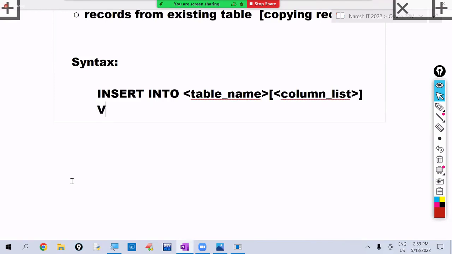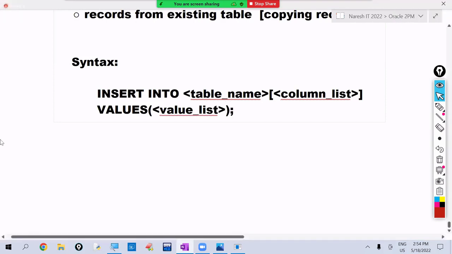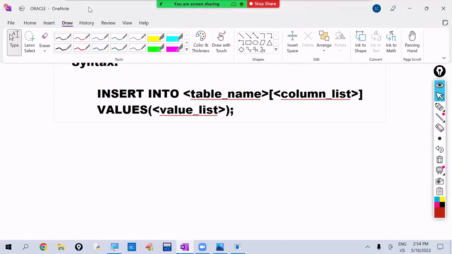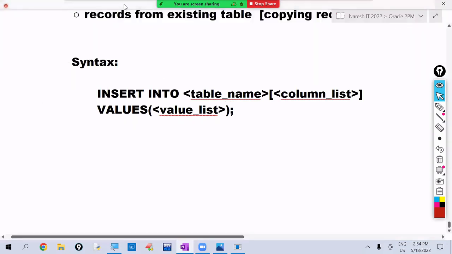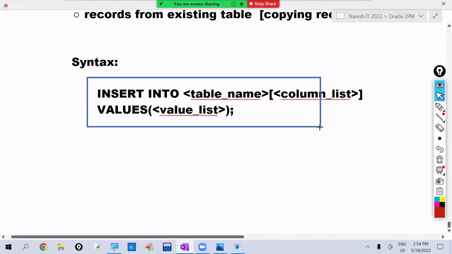Then write values, then give the value list here. This syntax we have to follow. You already know this one. When we discussed the DDL commands, at the time of the create command, we discussed this insert. Just once again, I'm reminding this, and how to copy records from an existing table we discussed with one example.